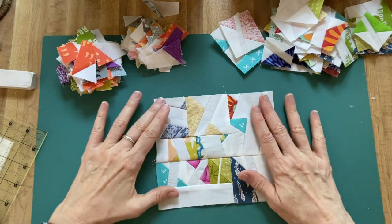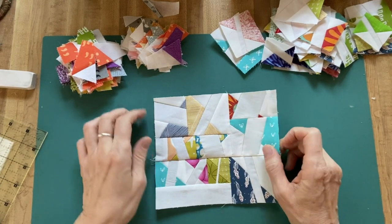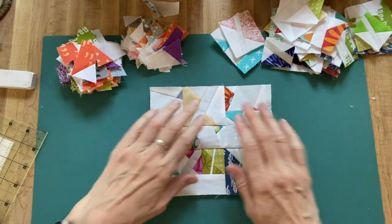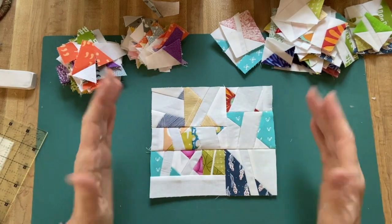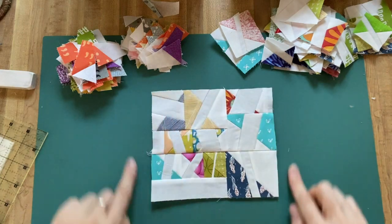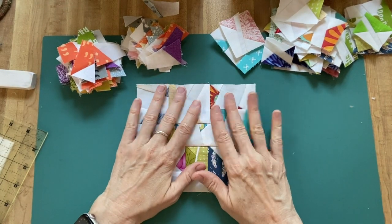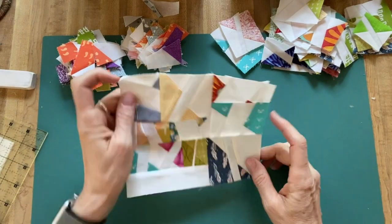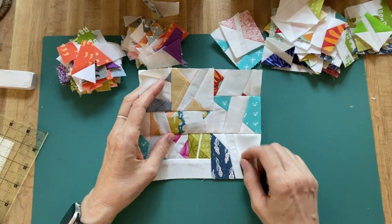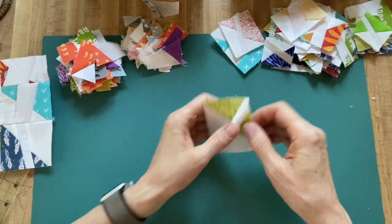So if I wanted to do, say, a wall hanging size, I could just call this a square, a rectangle, and maybe put a little bit of a border around it, and then piece it into a quilt. I don't know. But I'm going to set that section aside for now and start on another one. I'm pretty pleased with that.